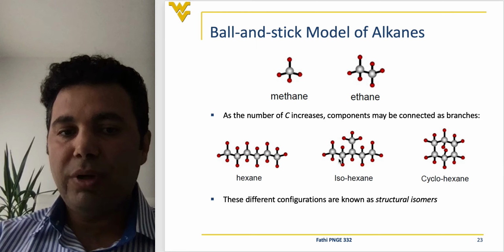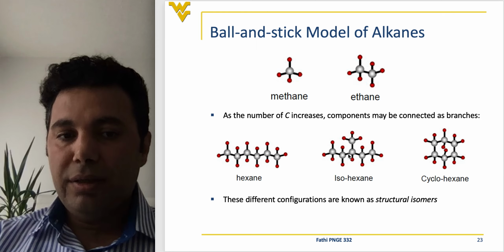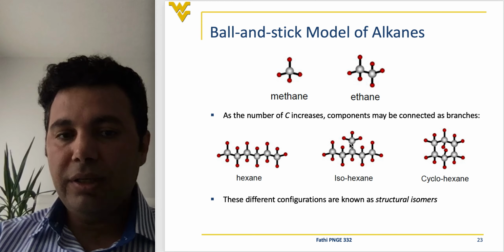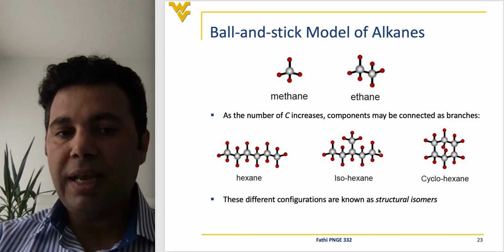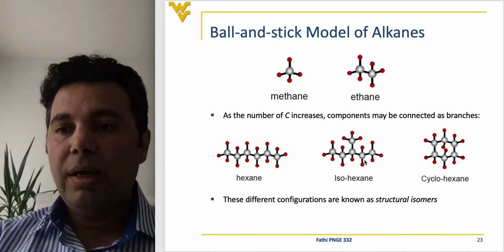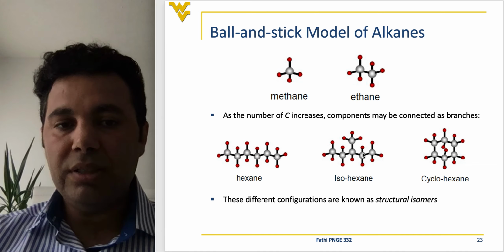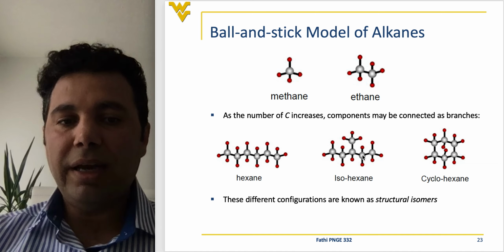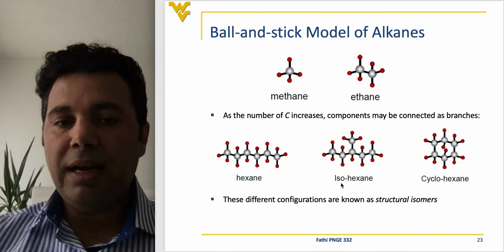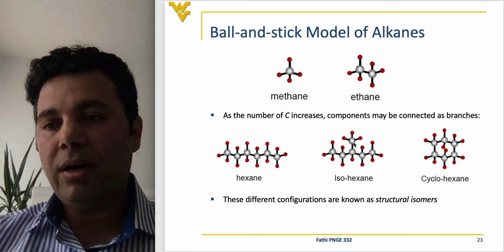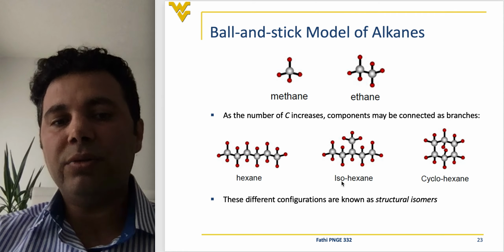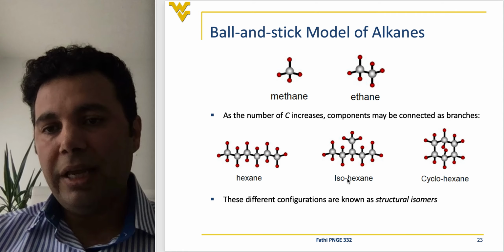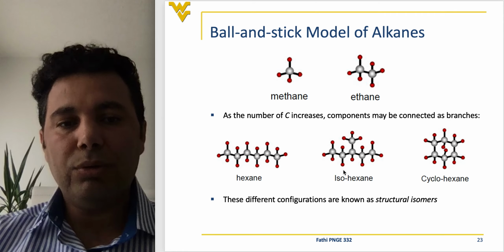So the branches might show up in different parts. So again, like here, I see all these bondings, these are all single bonds. So I know this has to be an alkane. So this structure name should end with "ane". Okay, and we'll learn. This is basically I have six carbons, so it's hexane, and since it has an isomer, that it has some branches, we call it isohexane. But this is not the conventional naming, so I'll discuss how to name this structure.